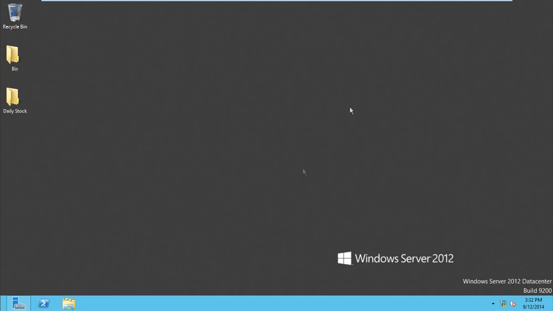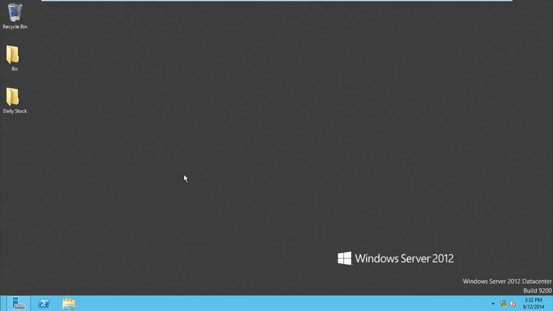Here we'll be learning how to configure home drives and folder redirection. Right here I'm on my domain controller, which is my server. I'm going to create the user account which is going to be using this PC, and make sure it's accessing some files centrally on his computer in a flexible manner.